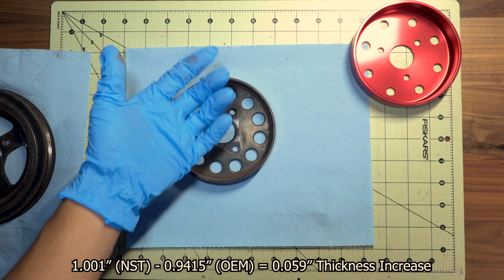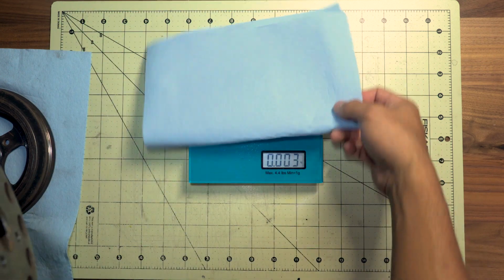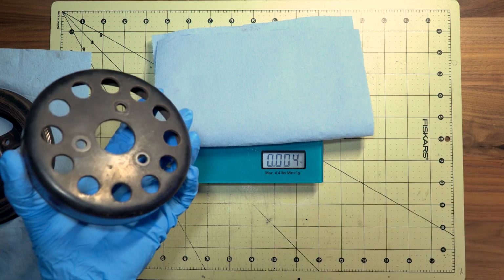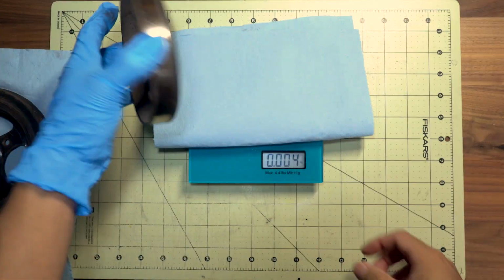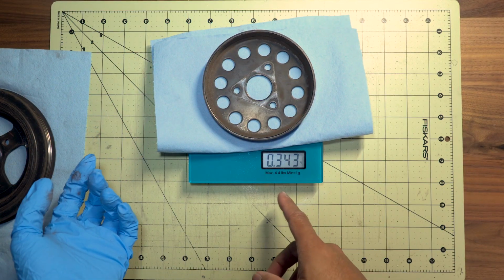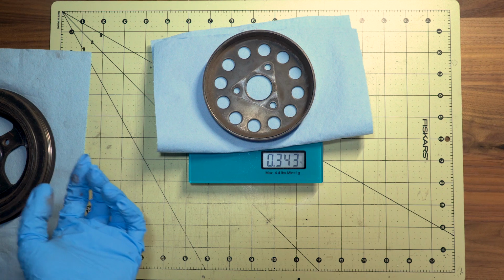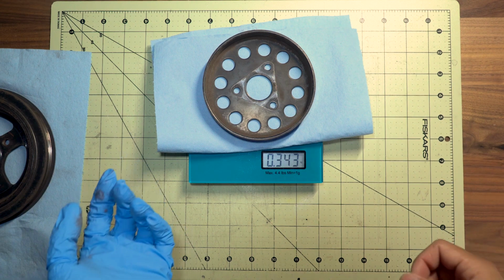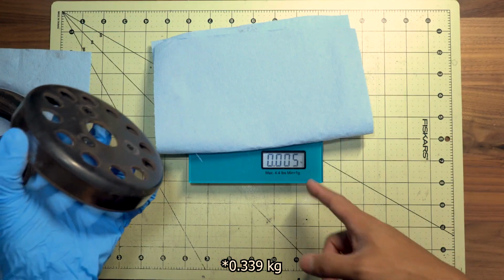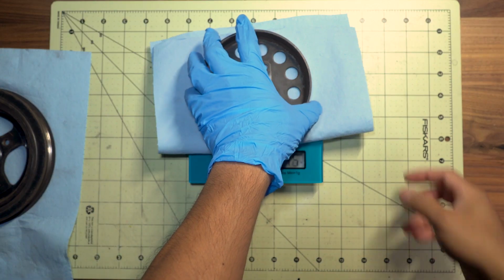Yep. Now in terms of weight, you can actually compare it. Okay, so looks like the napkin does have a little bit of weight, so we'll just be sure to subtract that when we correct it. So about 0.343 kilograms minus 0.004, which will give us 0.399, right? 0.4, yeah. So that's how heavy the OEM pulley is.